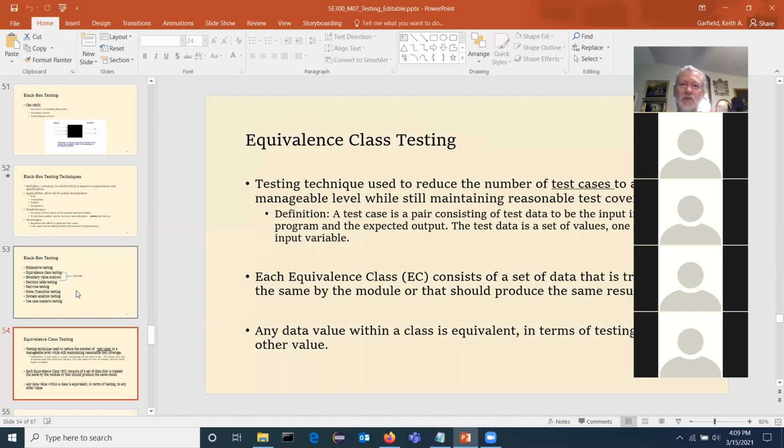Now you can imagine how this is a good thing for testing. For testing, instead of having to do a million test cases, if I can prove that they're all part of the same equivalence class, I can do one test case. And it's mathematically been proven that that one test case behaves just like the other 999,999. Therefore, I get a lot of coverage with that one test. So that's what equivalence class testing is about: picking your inputs or your test conditions in such a way that they are representative of a class of inputs. And it's not that tough.